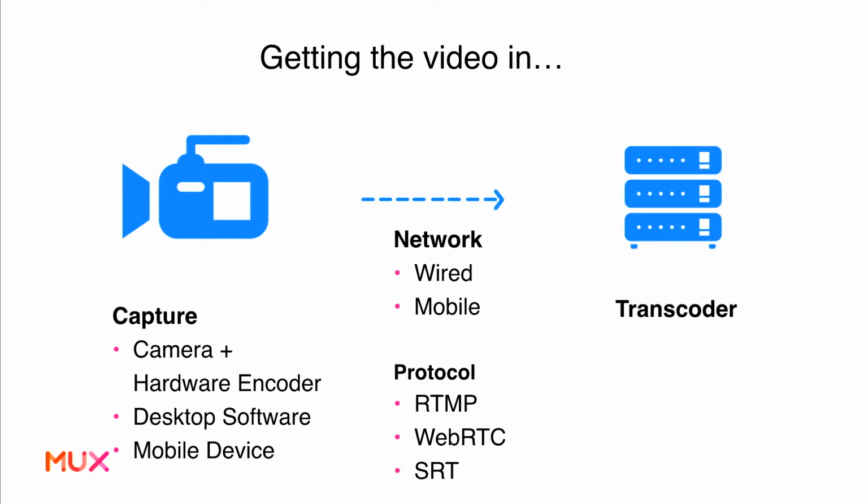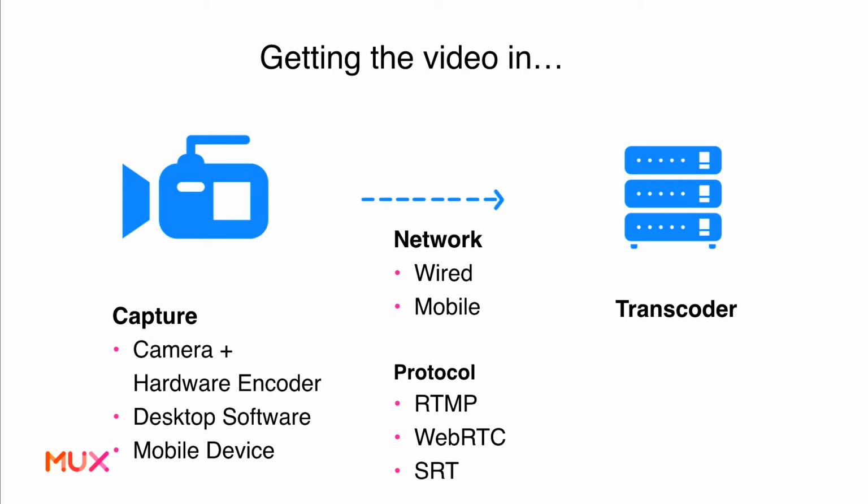Other options being desktop software. The most popular desktop software for Twitch live streamers is OBS. I guess that's for Open Broadcast Software, or something along those lines. Really great open source desktop live streamer. And then finally you have mobile devices. You can stream from your mobile device. If you're building anything like a Facebook Live or Periscope, usually this is your only option.